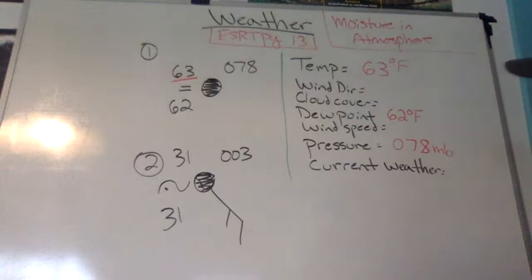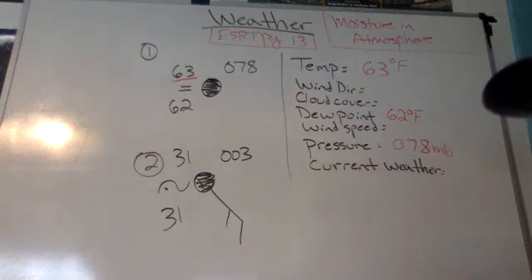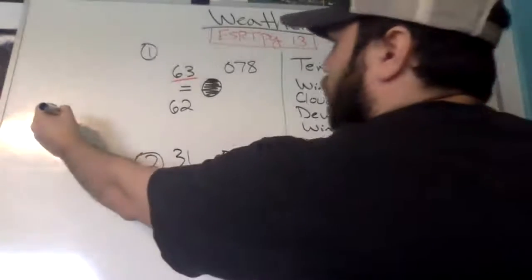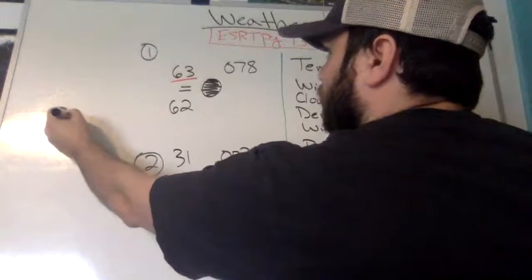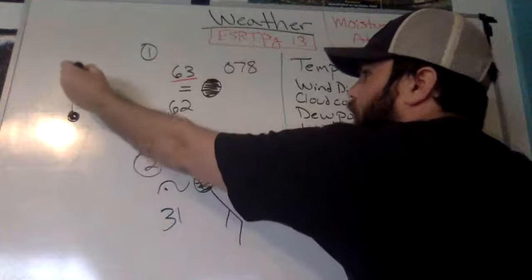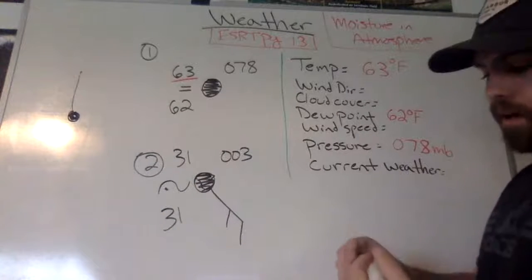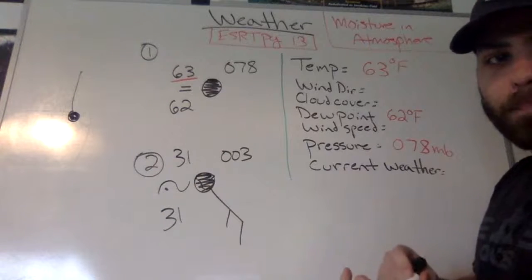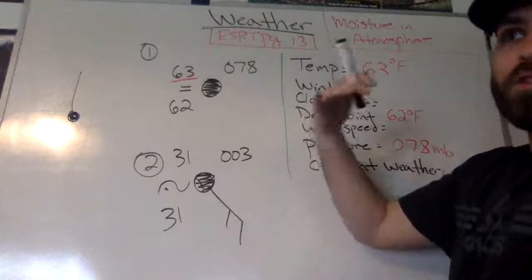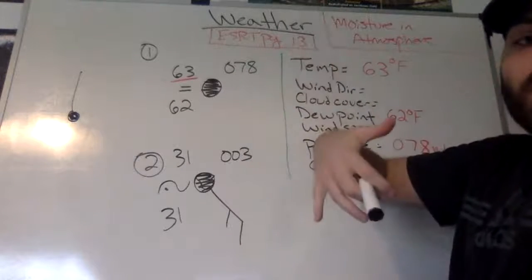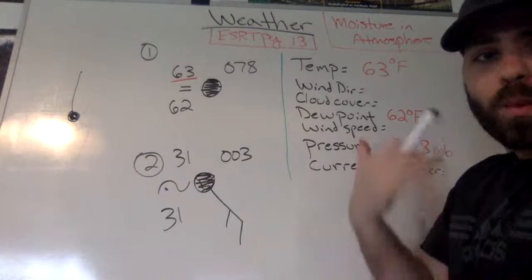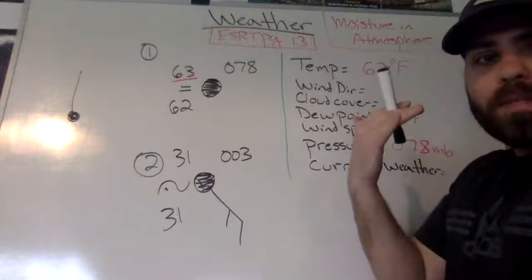Now we're going to look at our wind direction. If we remember, we usually get a weather model. It's usually the circle, and then it has this line sticking out of it, and that tells us which way the wind is coming from. Because remember, wind is named after where it comes from. So if it's a north wind, that means where we're located, it's coming down from Canada. If it's a south wind, it's coming up from the south.